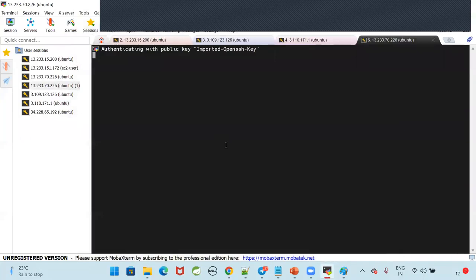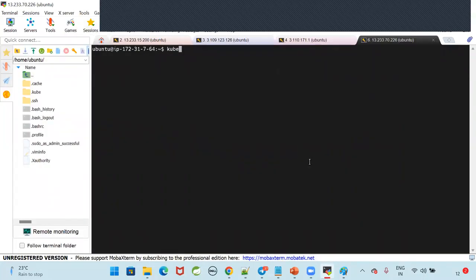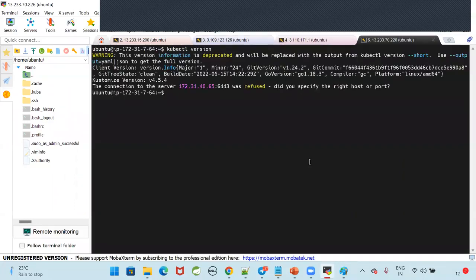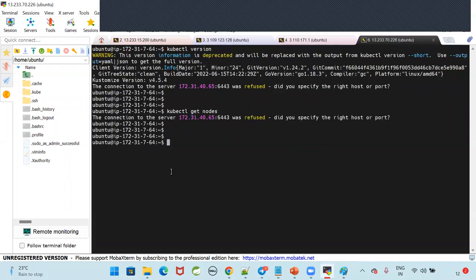Okay, good. kubectl version. Yeah, kubectl version it is displaying. Now kubectl get nodes. It is not connecting to that server. 6443 is the port number it is using internally.